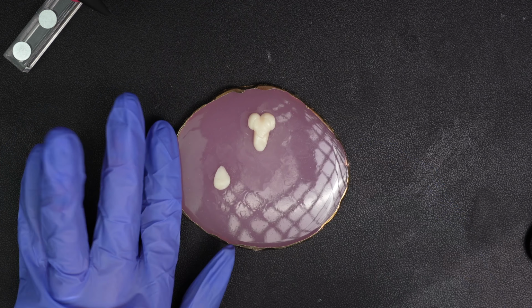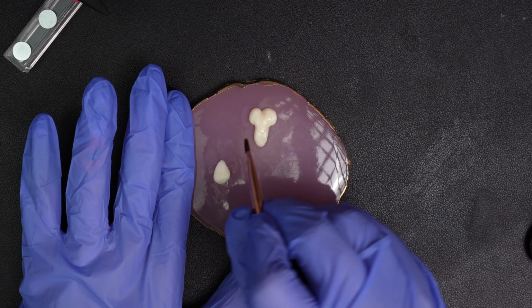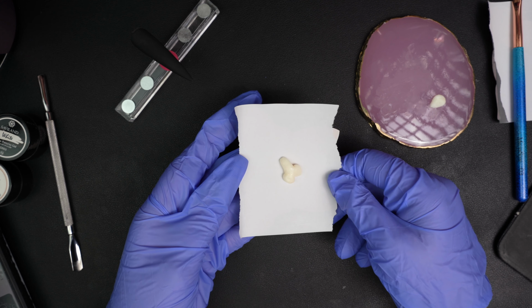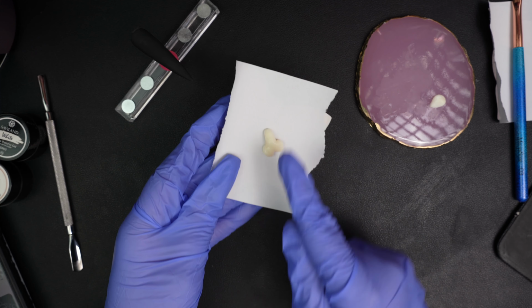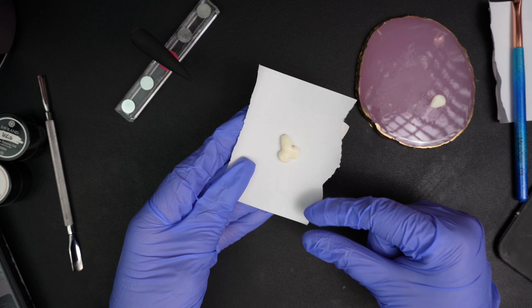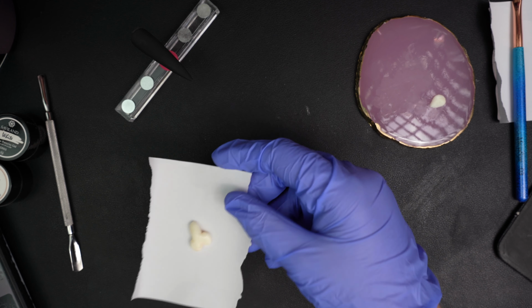Okay, so I'm gonna keep molding this with the alcohol to smooth this out, and then I'm gonna put it on the nail. I actually stuck it on some form paper so that I could cure it in the lamp, and it's gonna go on the nail this way. So this is gonna be the top, this will be the mid. I'm gonna do a longer piece and then a third piece that's pointy, coming to the end. So let me just go ahead and cure this.